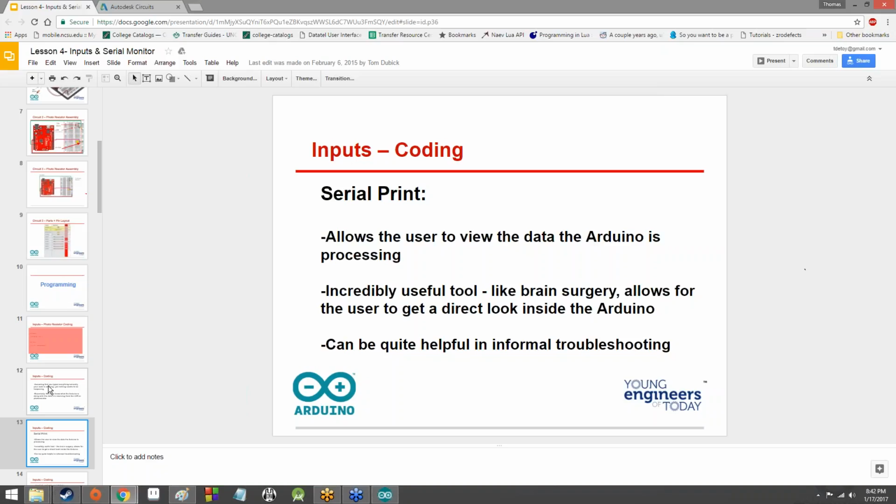So we can have it be very useful information or very useless information. Serial print is really only as useful as you make it when you're setting it up. So it's a very valuable skill to be able to pinpoint what exactly you want to see, what kind of data you want from the Arduino, and print that information out to help you out.